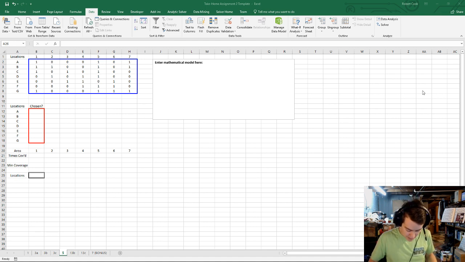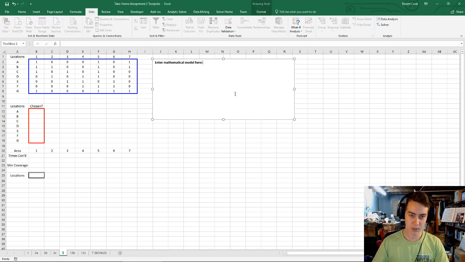All right, so we are now on question 5, which is about Grave City. Now I went ahead and copied in my template as I've done before, after the math model. I thought it would be easier this way. So this is a city trying to relocate police substations to get better enforcement in high crime areas. So we want to totally cover all of our 7 areas, if you will, with as few substations as possible.